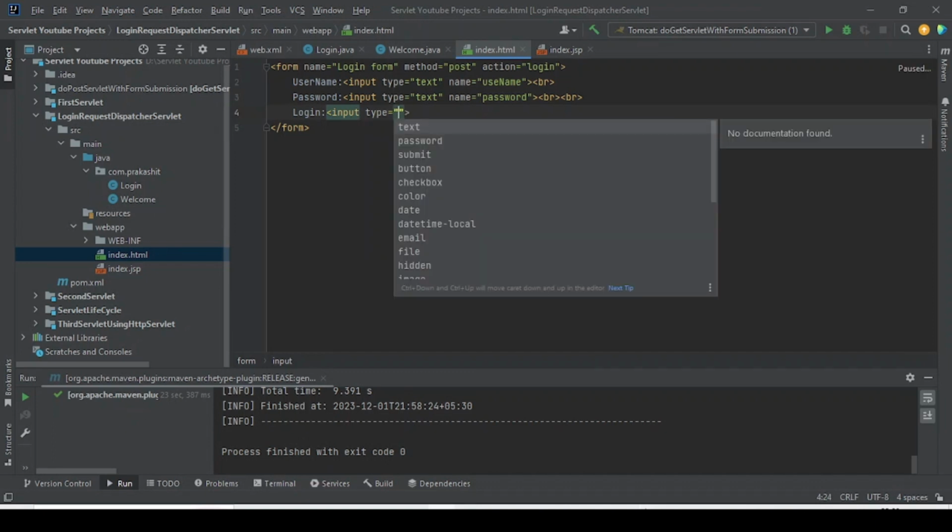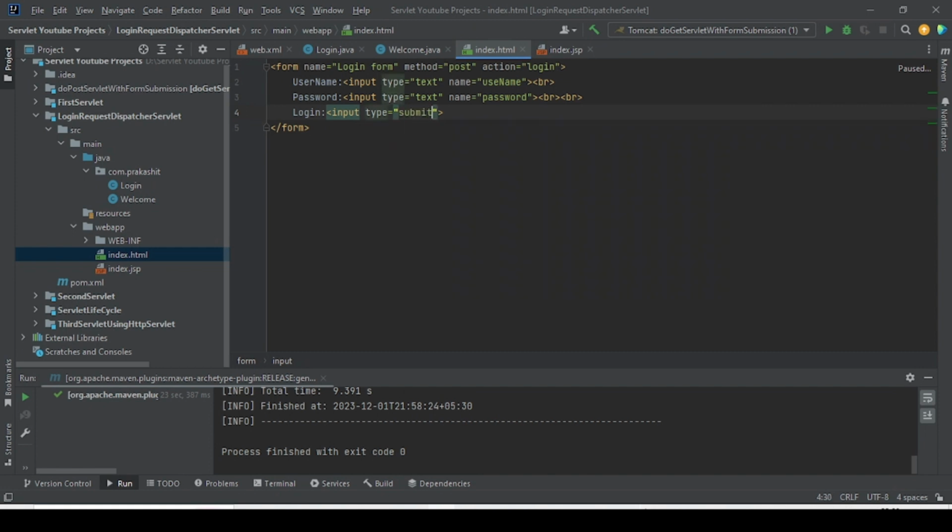Input type is submit, and value is login. So input type is submit, value is login.